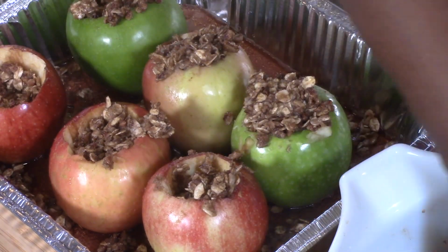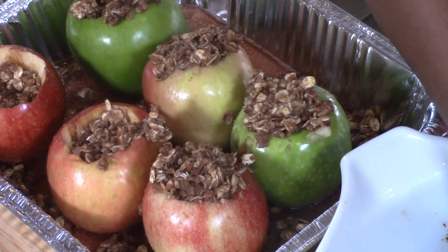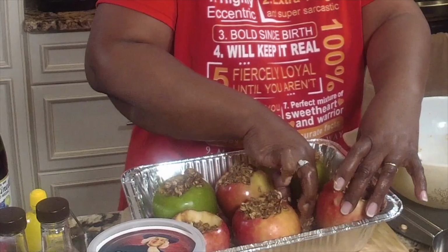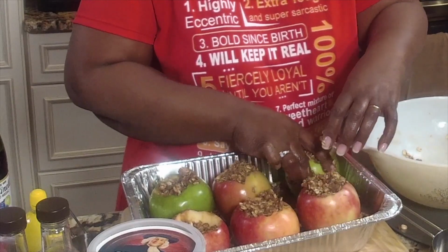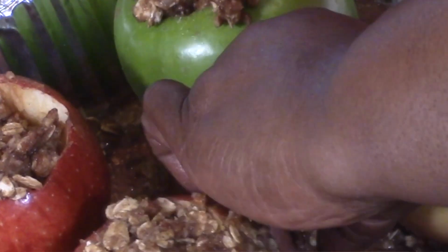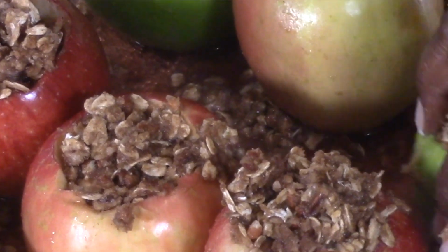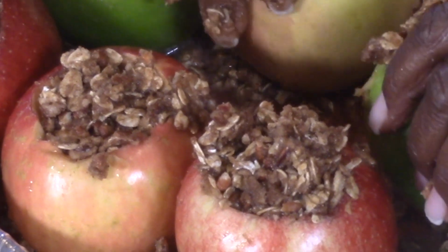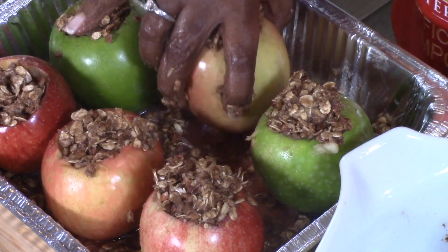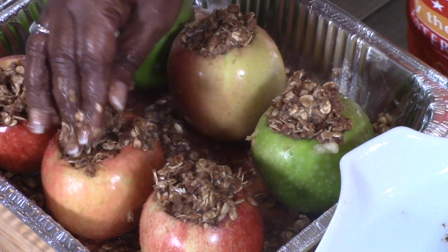Okay, so looks like we're doing good. You want it stuffed, and I got just enough for these apples. Actually, I'm gonna even take some that fell and stick them in the middle. Anything else, it don't matter if it fell or not, it's going in. These apples happen to sit nice, but if they didn't, you always cut the bottom down right here a little so they'll sit flat like you want them to. So, that's that. They're all in here.